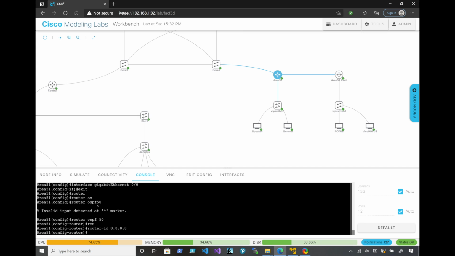If you don't configure the router ID, the router will choose the highest active loopback IP address and use that as its router ID. And if it doesn't have that, it will use the highest active interface's IP address on the router as the ID. So by using the router-id command, we can control the designated router election process.